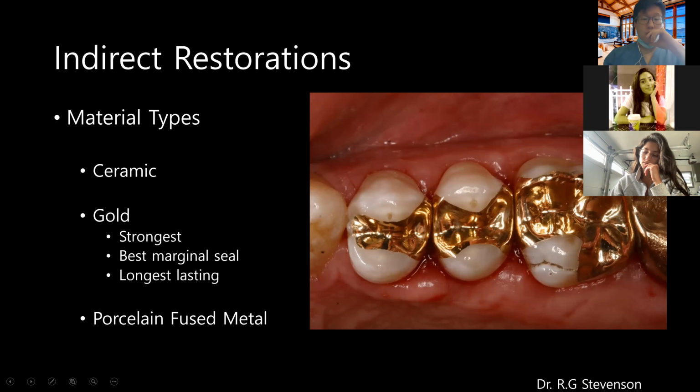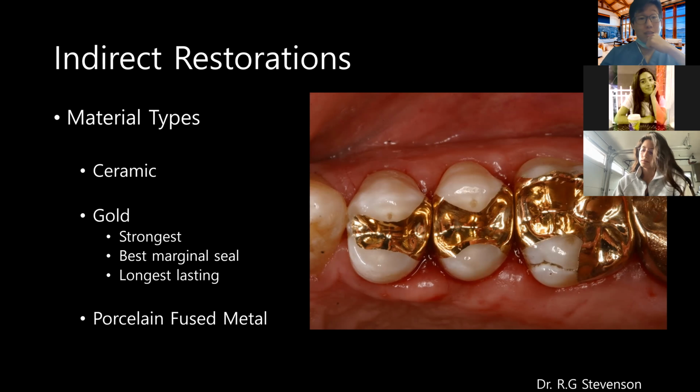Okay, so this is the strongest material out of the three materials. It has the best marginal seal, meaning the interface between the tooth structure and the restoration, that's the margin. And that interface is very fine. When you use a gold, you can get a nice fine margin when you polish gold. And it has the best seal as a result of that. Because if there's a gap in between the margin, then bacteria can get inside and you're gonna have decay all over again, okay? So you want that interface to be smooth and sealed. And gold gives you the best seal.